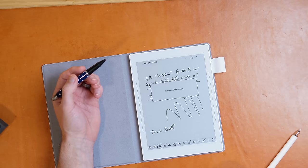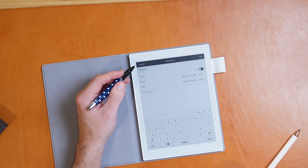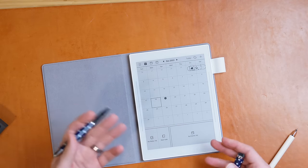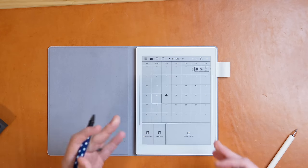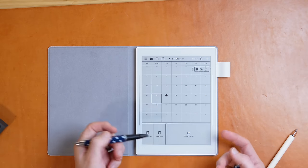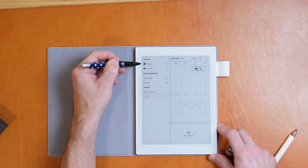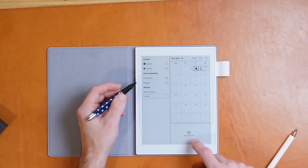All right, what is this one? Recognizing to calendar. Okay, interesting. This is not a feature of any eink tablet I've ever used. Books also has this calendar thing, and I haven't really found a practical use case for it, just because I use digital calendars. I use Google Calendar as my primary calendar. So the idea of having a second calendar that integrates is just not for me. I'm sure there are people who get a lot of value out of it. Although it does integrate, so I can have my Google Calendar here. I wonder what it's like to actually add stuff. Anyway, we're not going to get into that right now. That'll be for a more in-depth video.